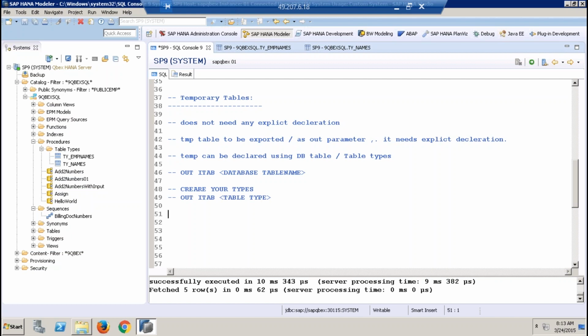So did you understand this part of it? Any issues? And one more thing, if column names are different between the result set and the temp table definitions or temp table columns, then use the alias concept, similar to into corresponding fields in ABAP.